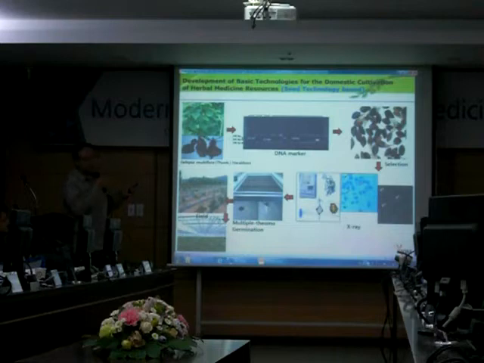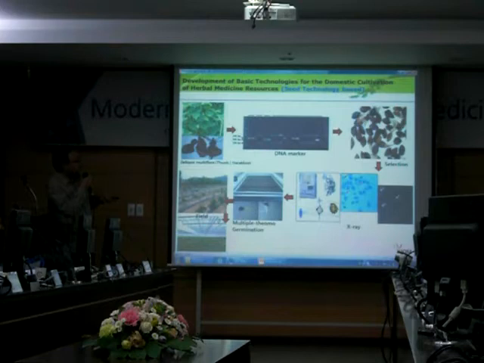There are different family, different genus plants in Korea, and a lot of plants are mixed together, so we definitely need to find a DNA marker. Then we have two methods. One is based on seed, and I'm going to tell you about it later. This is a physical method, X-ray analysis. In the seed there is an embryo, so we find the right, healthy embryo and detect it, and only good seeds are selected. That means we try to increase the percentage of germination.